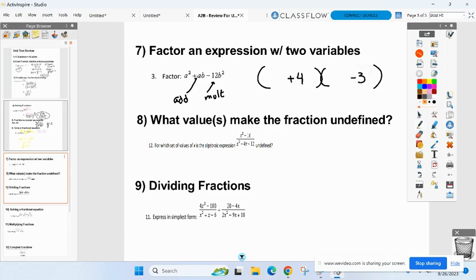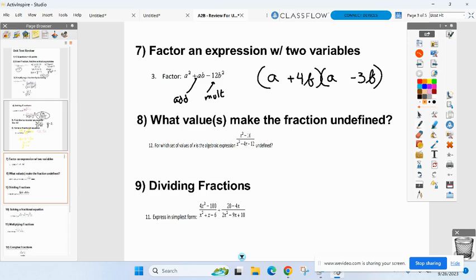Okay, it's got to be a squared though, right? So what's got to go in front? A and A. And then what's the only thing I'm missing though? Right? I need 12b squared. So where should the b's go? Next to the 4 and the negative 3. All right, don't get scared off by the multiple variables tomorrow. Just do multiplies to this, adds to this, and then add the extra variable in at the end.